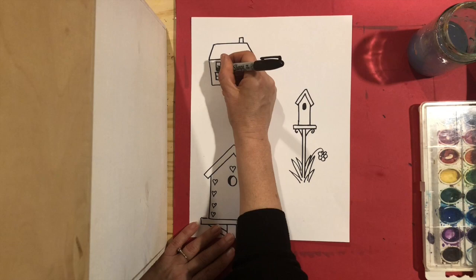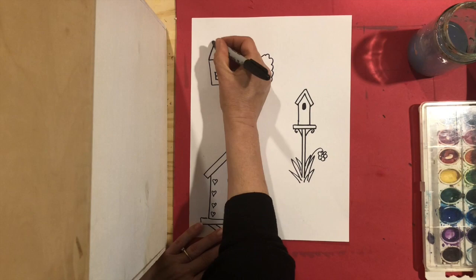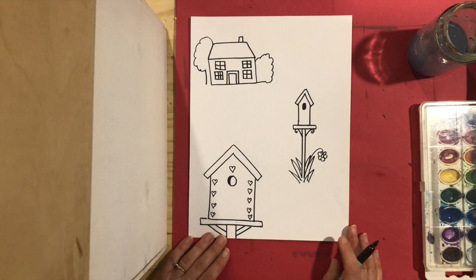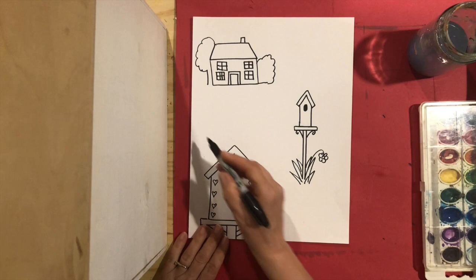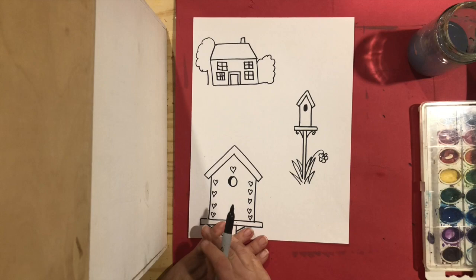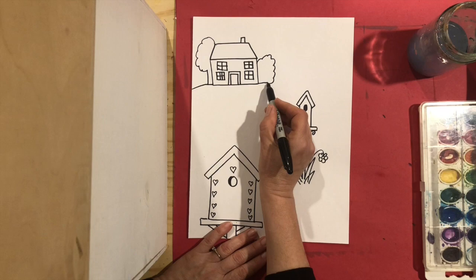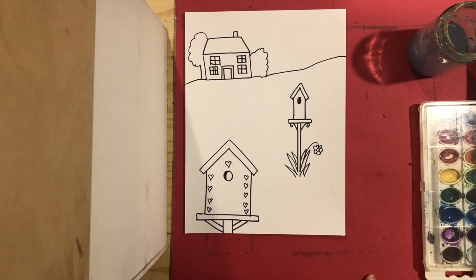Remember, join up your Sharpie lines — don't go fast like me. If you like, you can add some detail to your house, maybe some little bushes or a tree. The last thing I need to add before color is my horizon line. If I make my horizon line down too low, these things will be floating in the sky. If I make it too high, the house will be floating. My horizon line needs to come through my house — my furthest away object — so I'm going to start here and stop at the house, then come out on the other side.